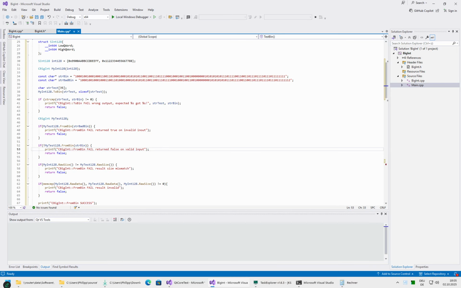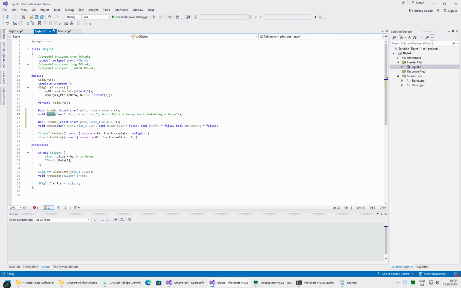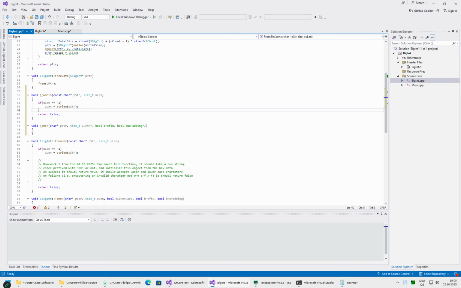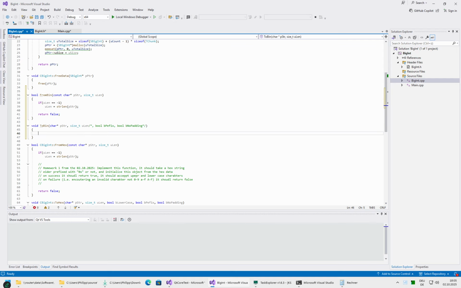And we of course first would want to start with the toBin function, because this is probably simpler. So toBin, so we are here. So shall I pick someone, or is there a volunteer who would like to try implementing it? It's really simple. You just make a loop, and then you go through the whole thing. Actually, you make two loops. One loop that goes for each chunk, and one loop inside which goes for each bit in each chunk, and then you just append characters to the string.